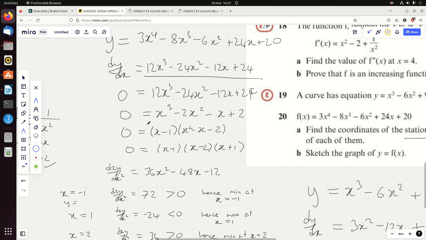Let's quickly find out the y coordinates because it will help me put it in the right quadrant. When x is minus 1, y equals - we're looking back at this one now - you're going to get 3 plus 8, which is 11, minus 6, which is 5, minus 24, which is minus 19, plus 20 is 1. When x is 1, you're going to have 3 minus 8 is minus 5, minus 6 is minus 11, plus 24 is 13, plus 20 is 33.